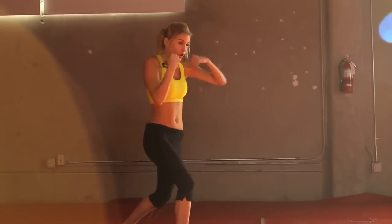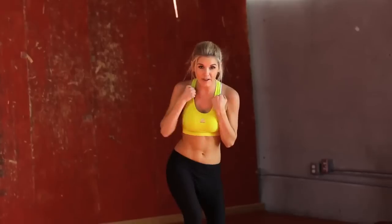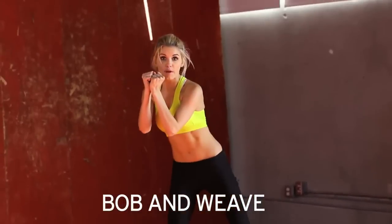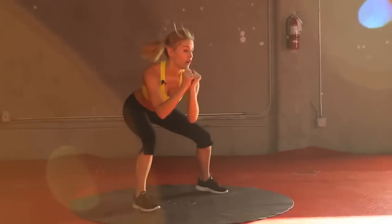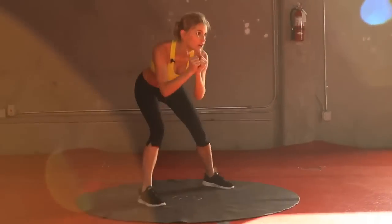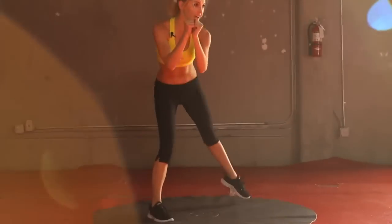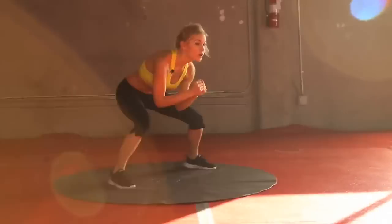Less than 10 seconds — give me two more punches. Now just rotate those shoulders. We're going to go into a bob and weave — just going up and down. We're going to do 15 seconds and then incorporate a punch. Let's take it down, get nice and low in those legs. You're going to avoid that punch that's coming to you, and get ready to punch back. 3, 2, 1 — punch back with that outside arm.